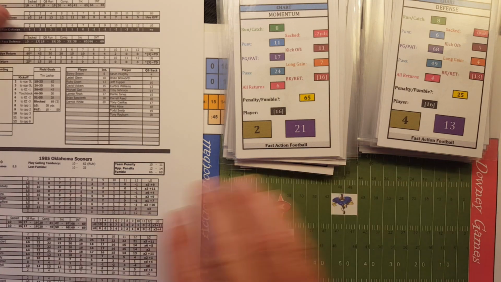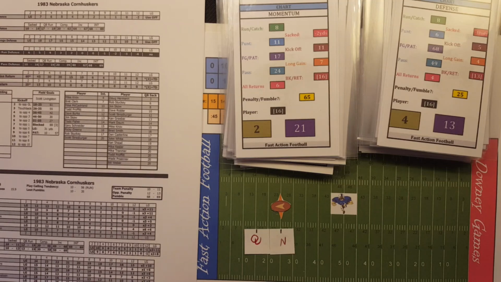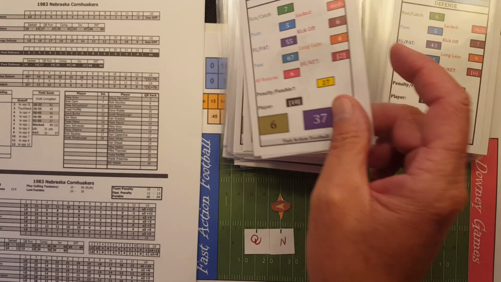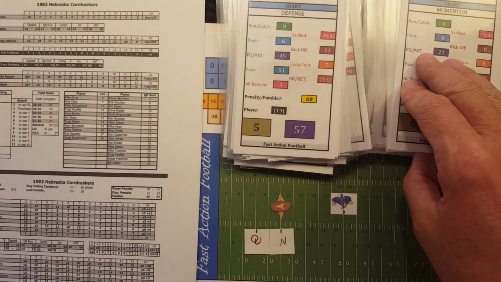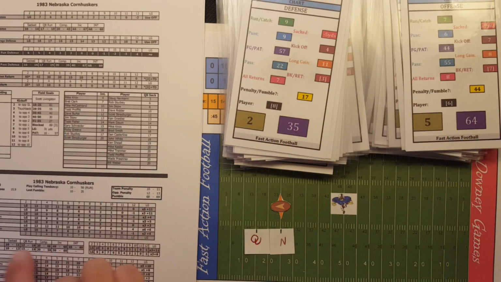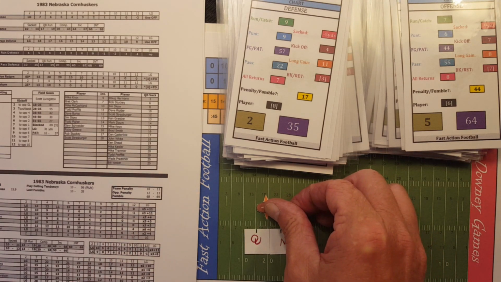First and 10 from the 25. Let's flip the charts. All right, offensive charts. So Nebraska, run, no penalty, no fumble. Paul Miles is going to run it. A 9. 7-yard gain. 25 to the 18.